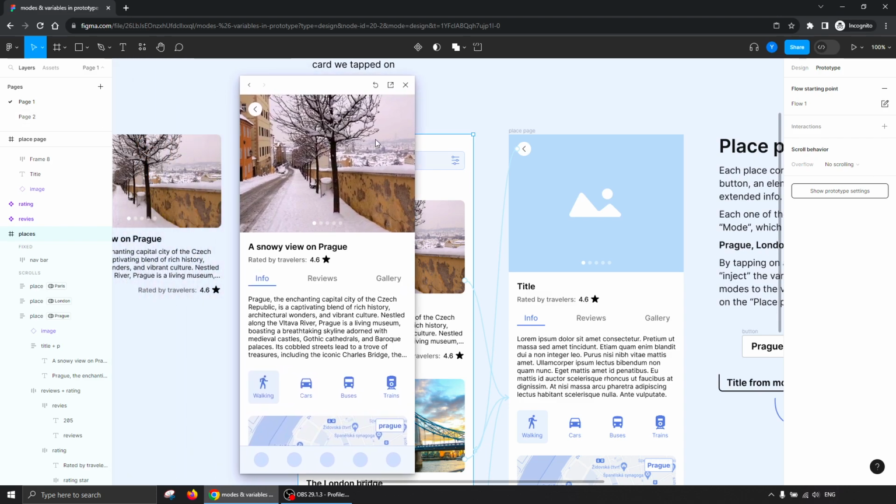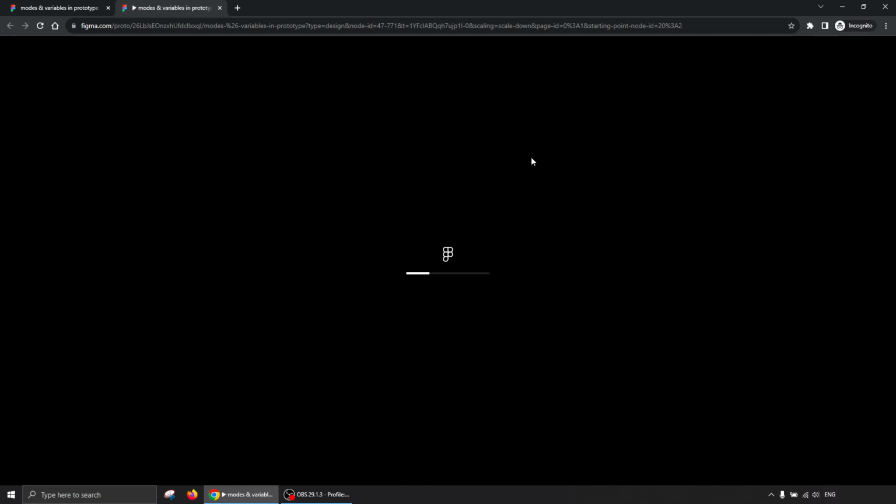So there we are, actually dynamic prototyping with modes, injecting variables, one set of variables into another set of variables, and then we can create a pretty cool prototype. Let me see if it's inside a device.